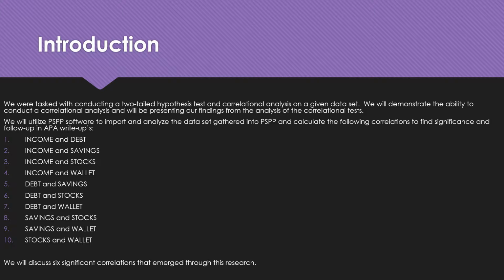So progressing on into our introduction, we were tasked with conducting a two-tail hypothesis test and correlational analysis on a given data set. We will demonstrate the ability to conduct a correlational analysis, and we'll be presenting our findings from the analysis of the correlational test. We will utilize PSPP software to import and analyze the data set gathered into PSPP and calculate the following correlations to find significance and follow up in APA write-ups.